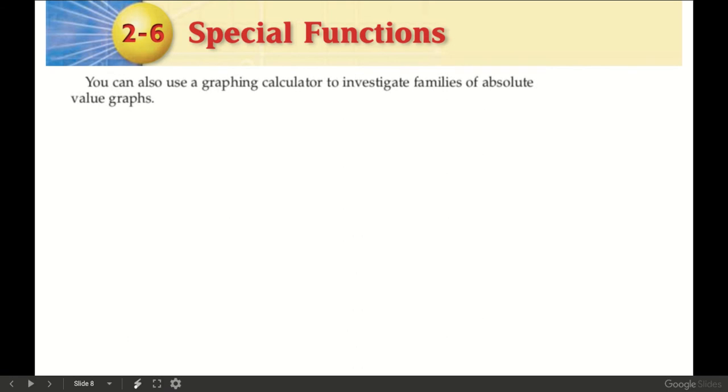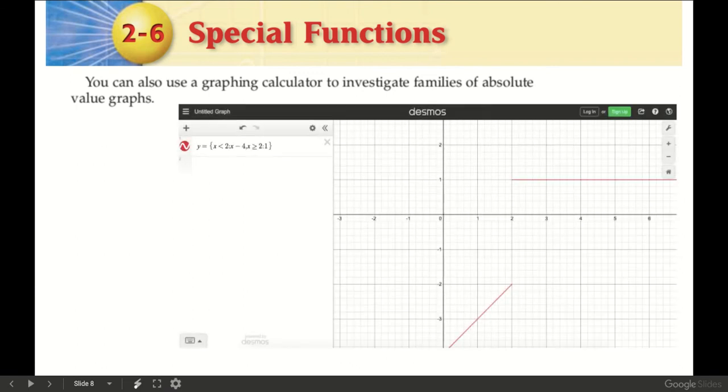One thing you can also do is use a graphing calculator to investigate these graphs as you're working through them. One thing that I would suggest is to use Desmos. You just type desmos.com into your web browser, and it'll take you to the graphing calculator. Here's where you can start to type in what graph or function you want to make, and it will actually make it for you, and it'll allow you to examine different types of graphs. It's really helpful when we're examining all the different types of functions we're working with, especially piecewise functions.